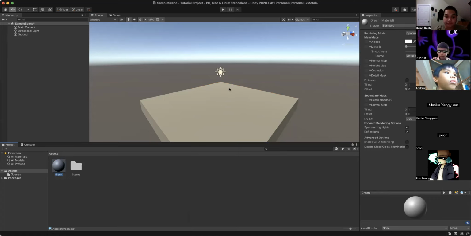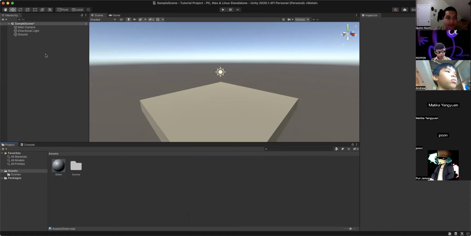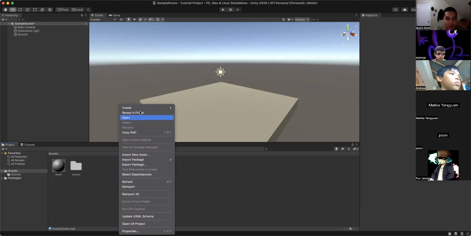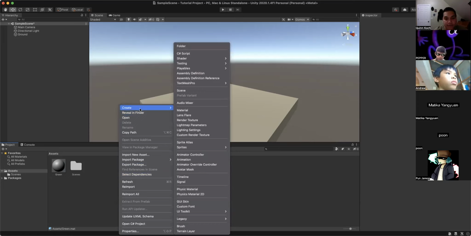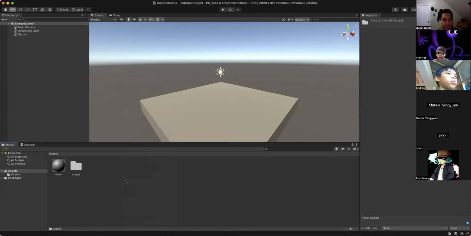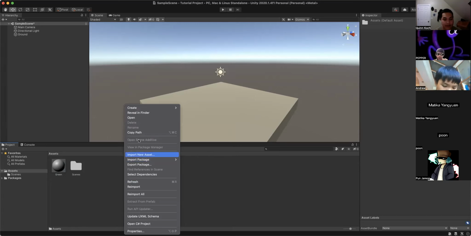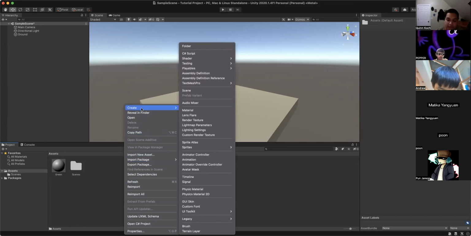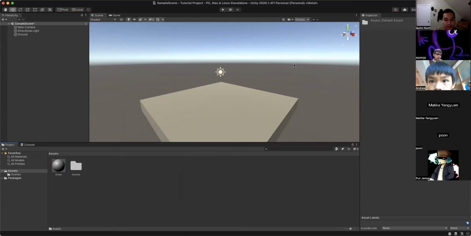Teacher, I can't find the create material thing. Yeah, on assets down here, not in the scene, but down here at the bottom, right click, go up to create at the very top, and then right next to create, basically in the middle here, is material. Wait, where? Hold on, I can't see it. You right click and then go to the top, create. Okay, below audio mixer. Oh, I found it.